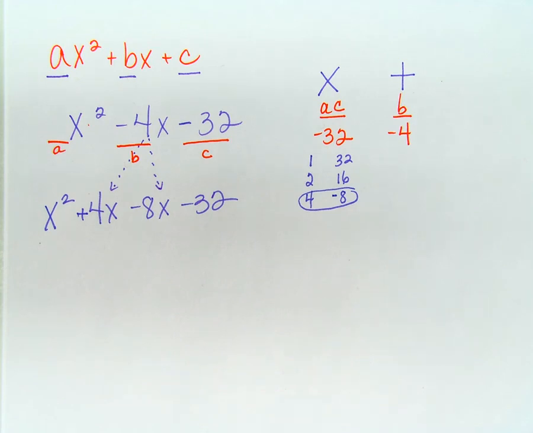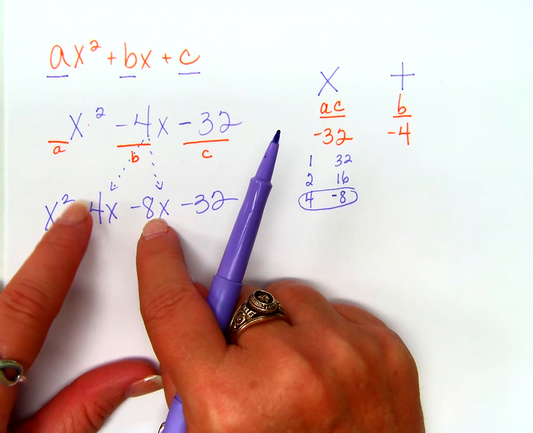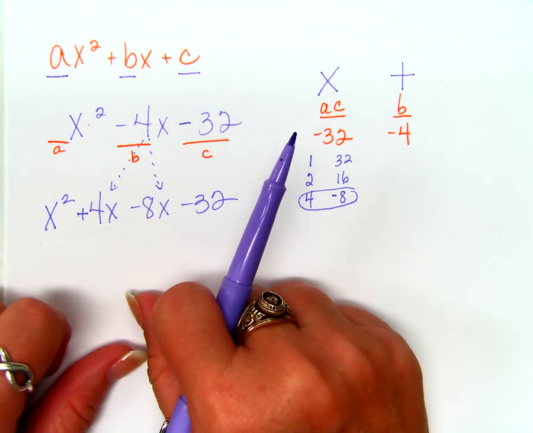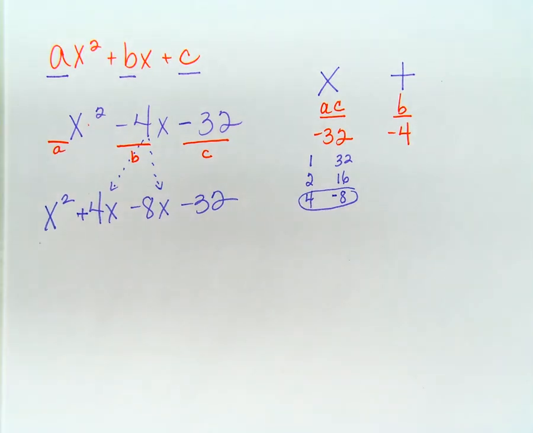No, I haven't, right? I kept it to be negative 4. My representation of negative 4, though, is positive 4 and negative 8 together. You okay with that? Guys, now there's 4 terms. How do I factor something with 4 terms? Grouping, just like you did yesterday. You guys were really good at grouping yesterday. Are you still good at grouping today?